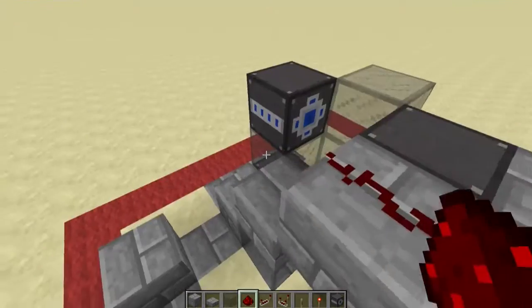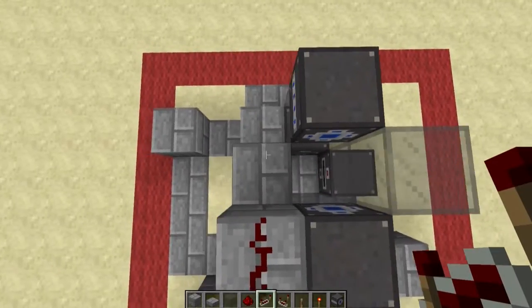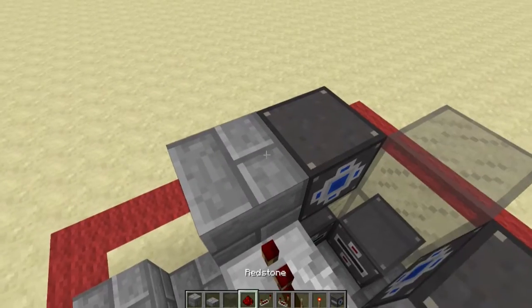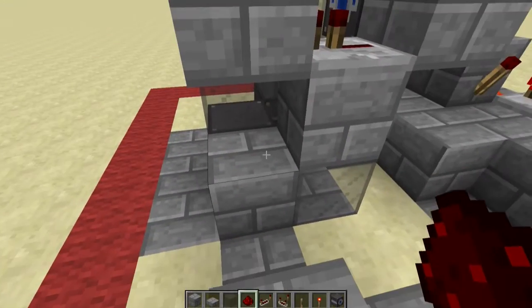You can put 2 redstone on this, then you put a repeater on this stone brick you placed before on only 1 tick. Then you place stone bricks on here with a redstone on top and a redstone on the bottom here.